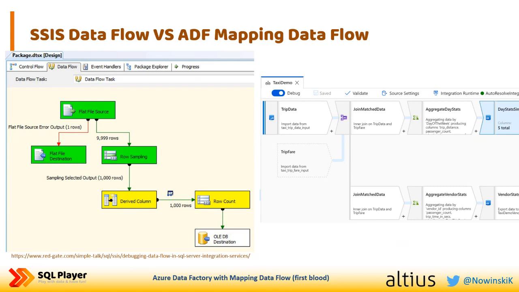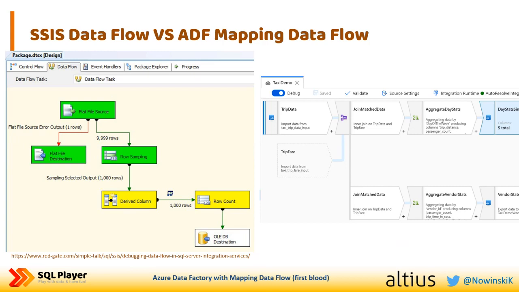It's actually an XML file. Looks horrible, I know, but if you change even a very small thing in that diagram, in that package, it won't be a small change in this XML file. Some sections can be moved from top to bottom or otherwise, et cetera. For managing the code and checking what changed in a code repository, that's horrible. Here in Azure Data Factory, we don't have that kind of problem.